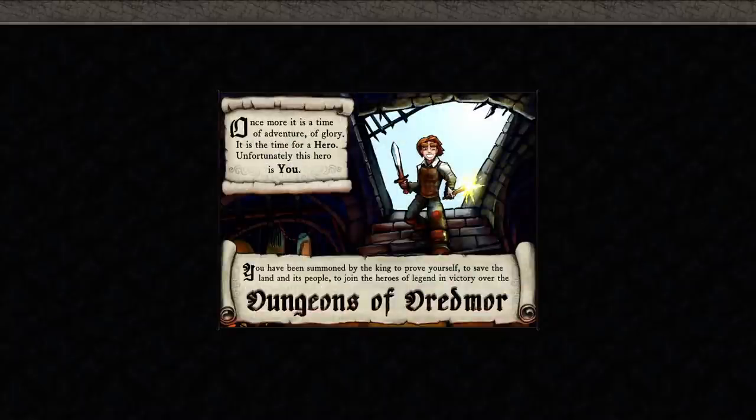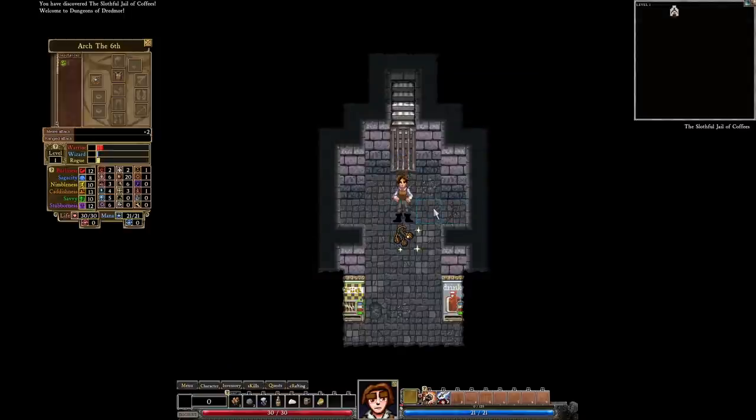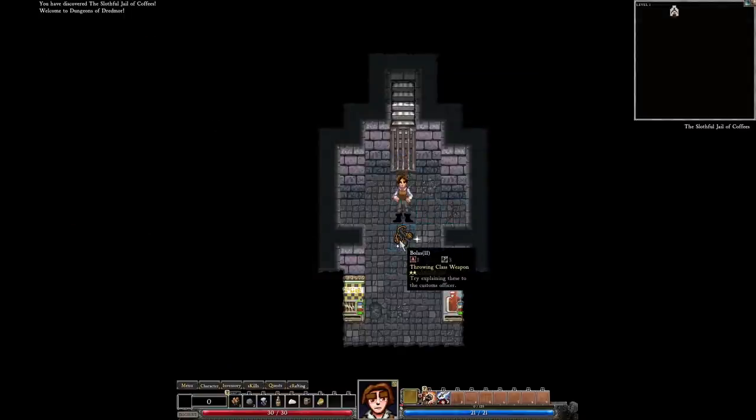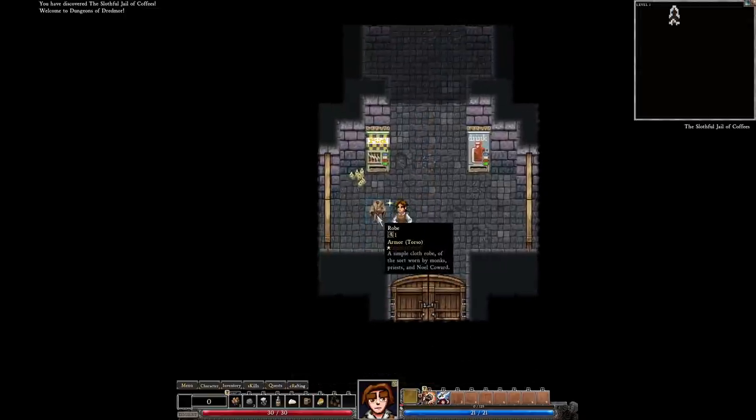Unfortunately, the hero is you. Yes, it's rather tragic. Did you give me a weapon this time? No, but you did give me a shield. Right, well, that is certainly something. I do have some bolas. That's nice. And I have a robe.